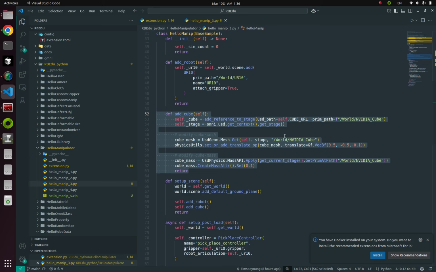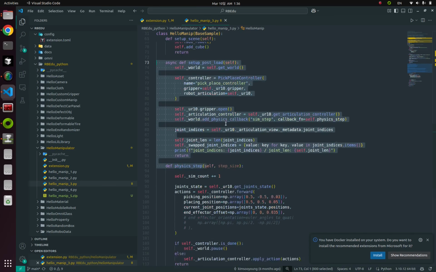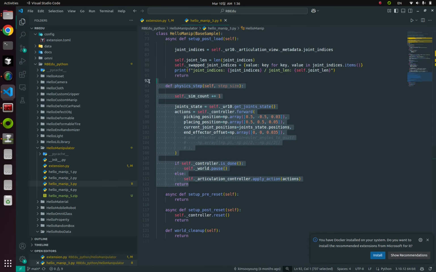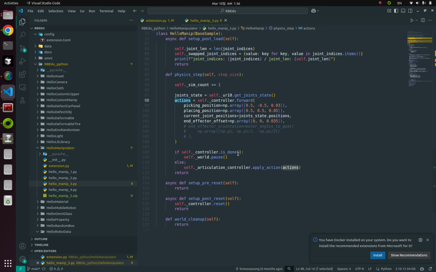If you want to learn how to do this, please watch my previous lecture. And next, this is the actual control logic function. Given the picking and placing position and the current robot status, you calculate the robot's action.